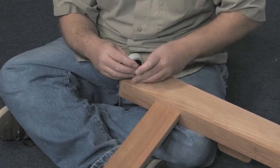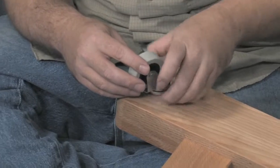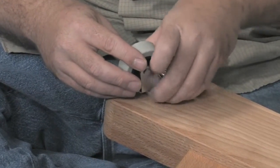Step 1. Apply the four wheels to the base A. Then, apply the two fixing blocks C to the front holes of the base.